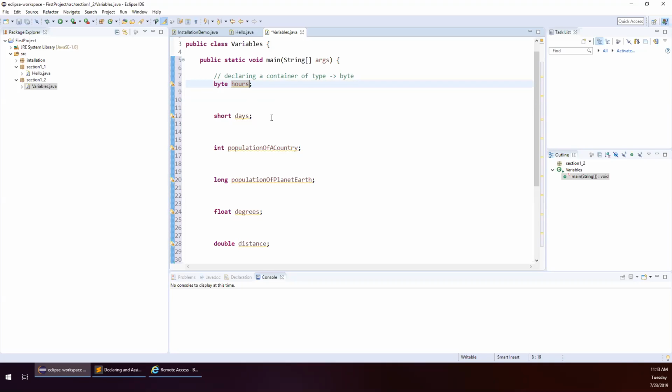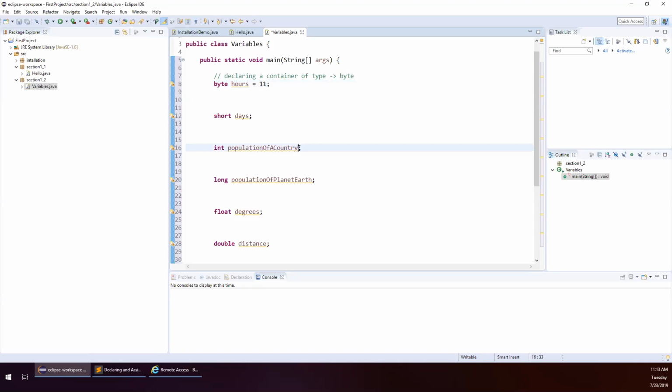So for the sake of practice, let's assign a value to hours on the same line. Byte hours is equal to, let's say, 11 o'clock, 11. Great. This is how you assign a value to a variable.